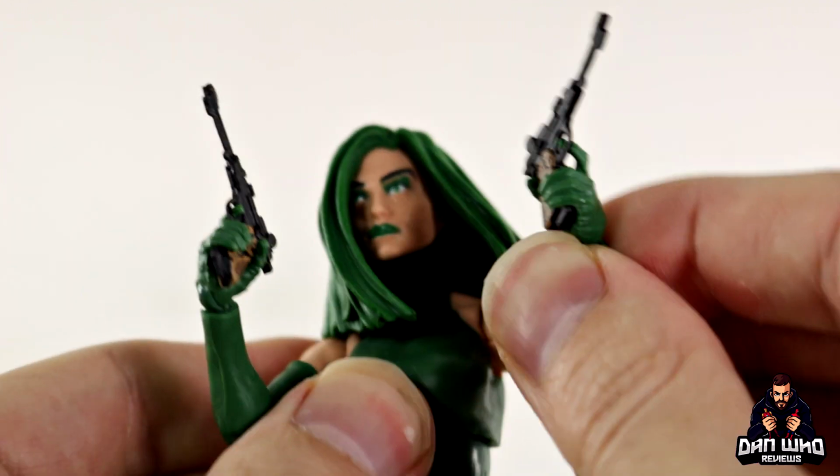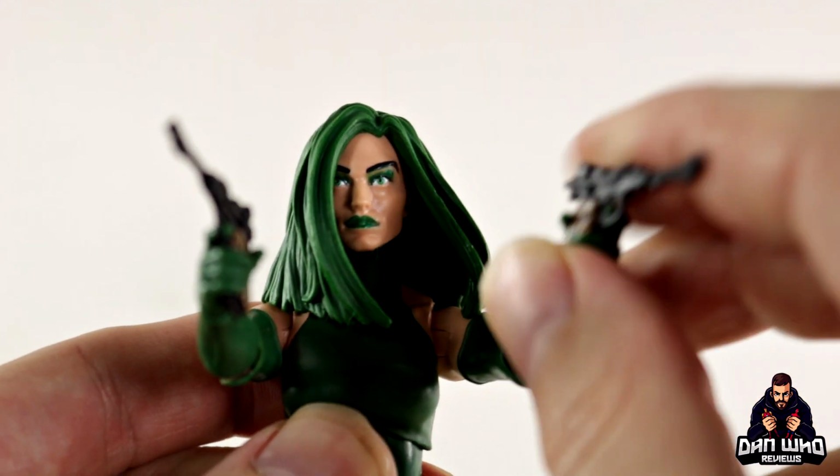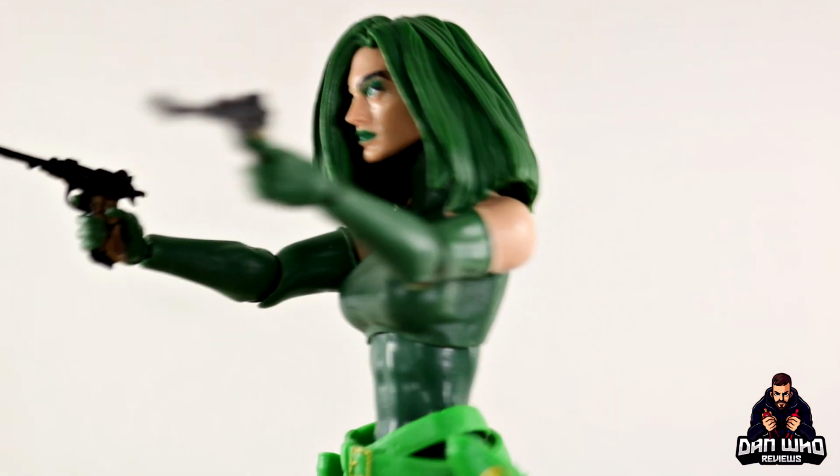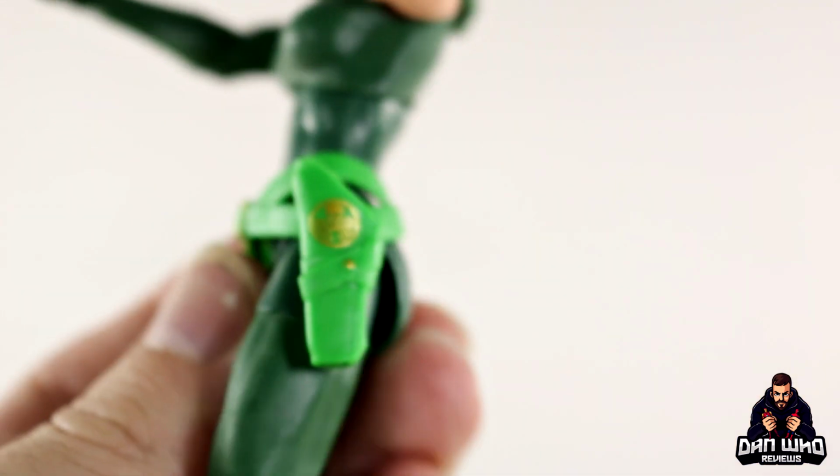You can't really get her into many dynamic poses. You're going to be able to get her to look decent enough for a photo or 2 or for a pose on the shelf, but again, limited with your range. But what I do like is that you can take these guns off and actually holster them.